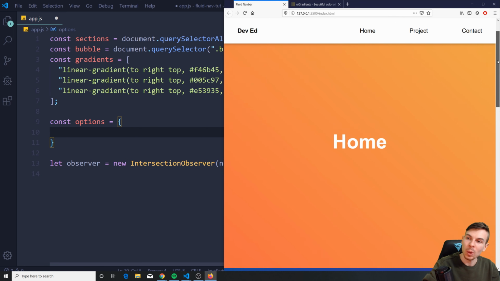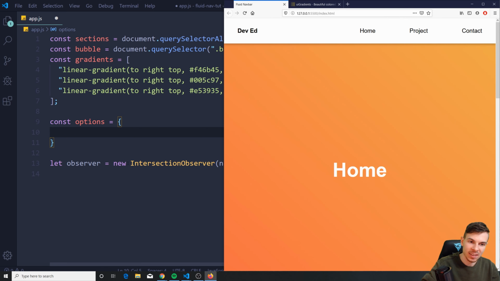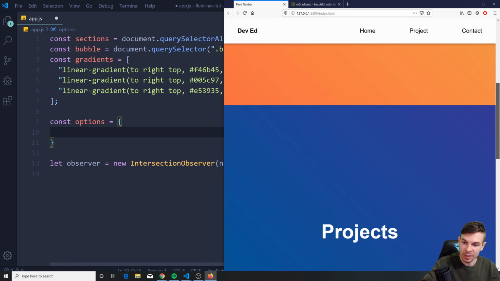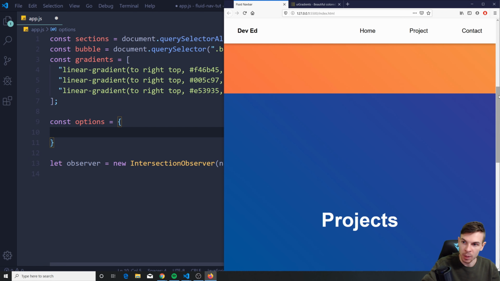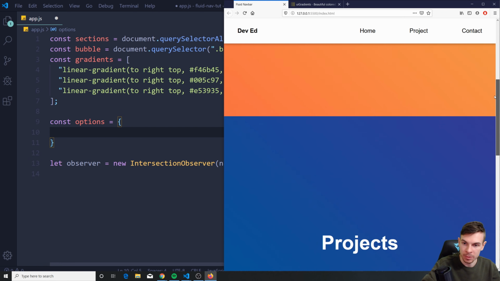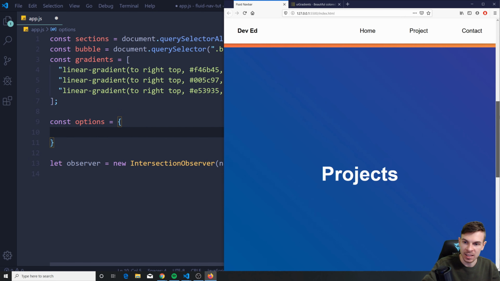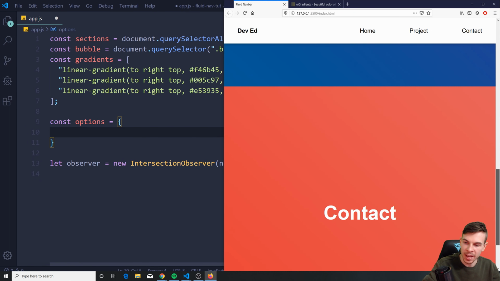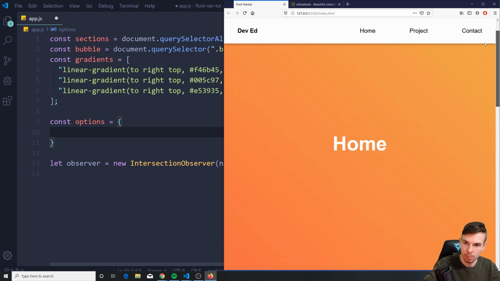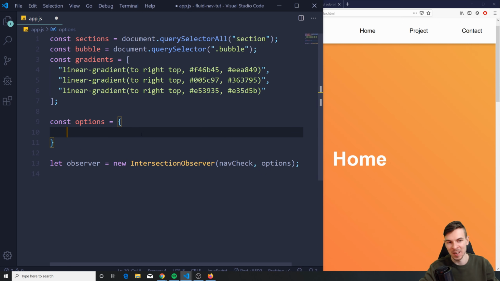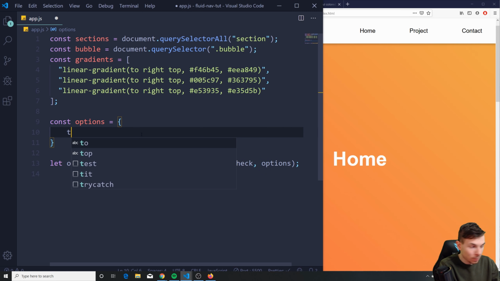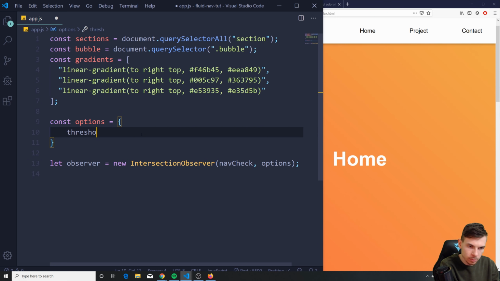Basically what I want to do is activate my animation when we are down 70% of the element that I want to react to. So once it's here, boom, activate. Boom, activate again. Boom, boom. That's fun to say. So you can do that with threshold.